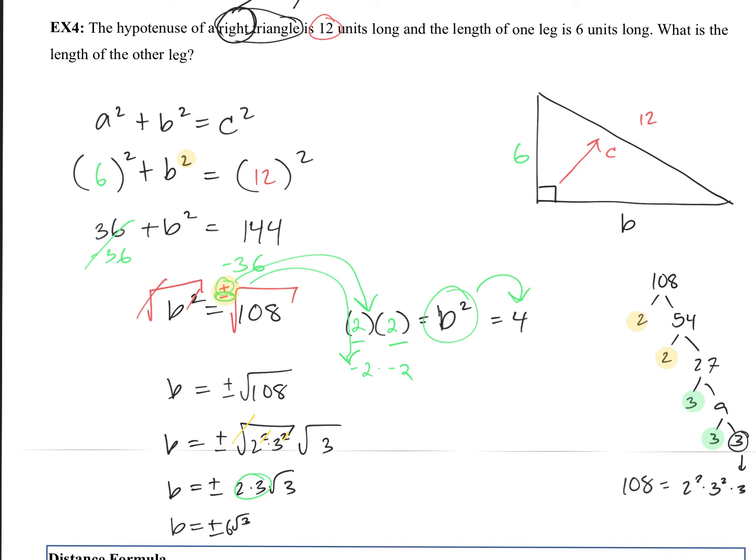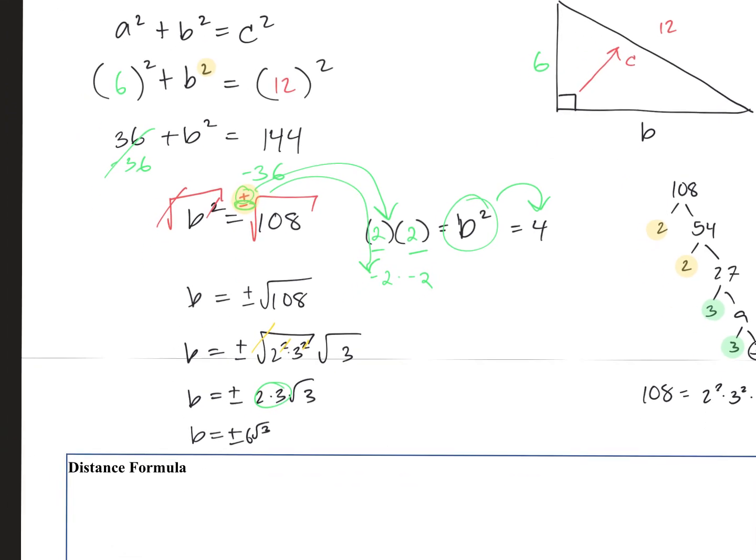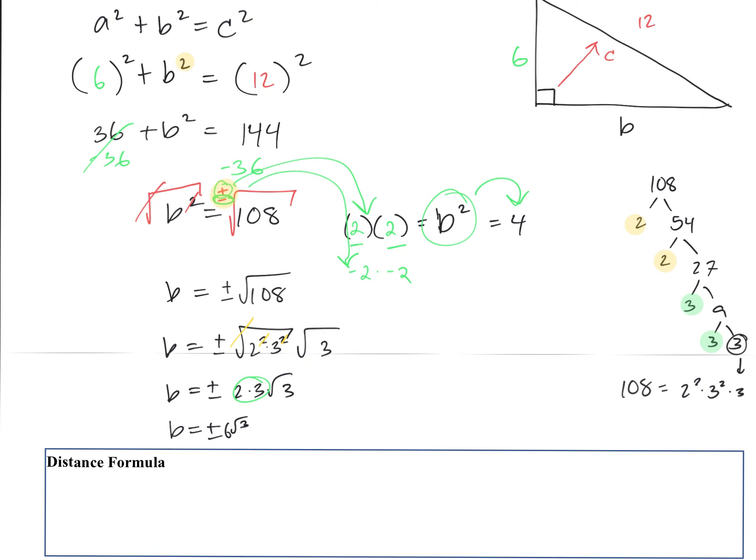Once again, this is a word problem, so how should I answer? In word form. And this is where, as you'll notice in the book, it tells you just to find the principal answer, or the principal root, and that's because, let me rewrite this, the negative doesn't make sense for this problem because we're talking about the leg of a triangle, and it doesn't make sense to have negatives. But in some problems it does, which is why I ask that you continue to use the plus or minus.